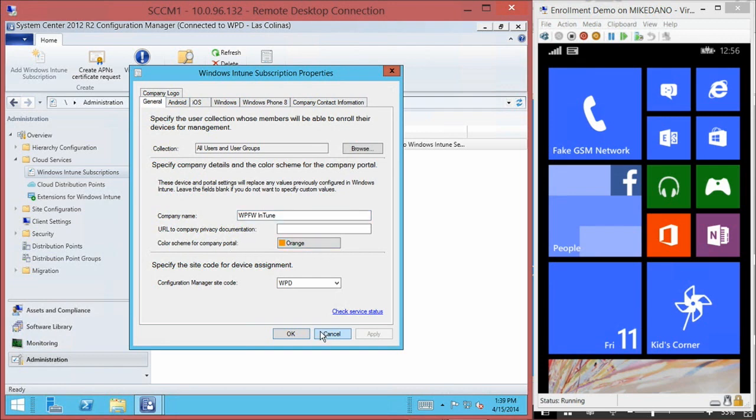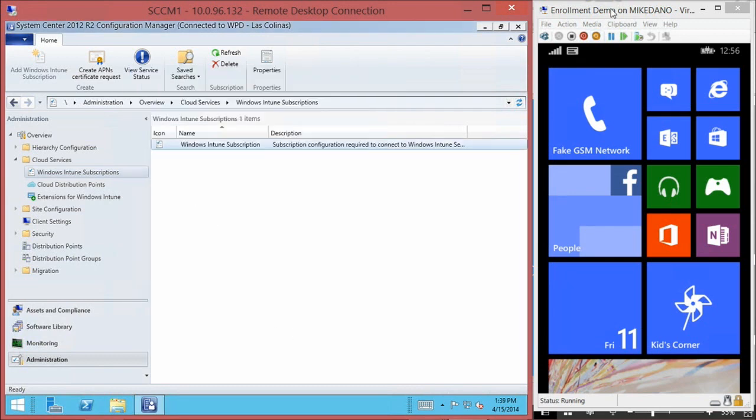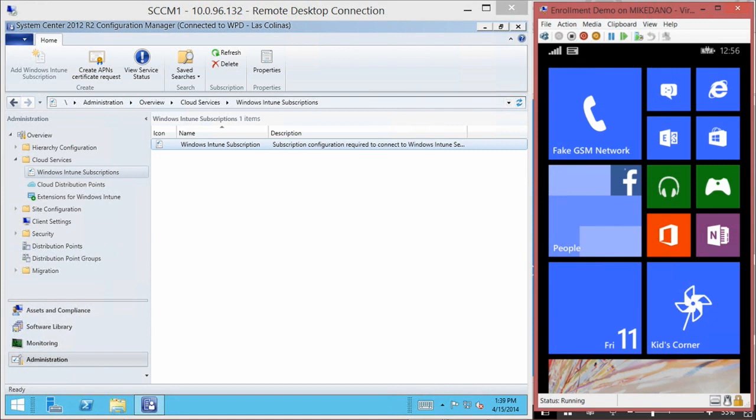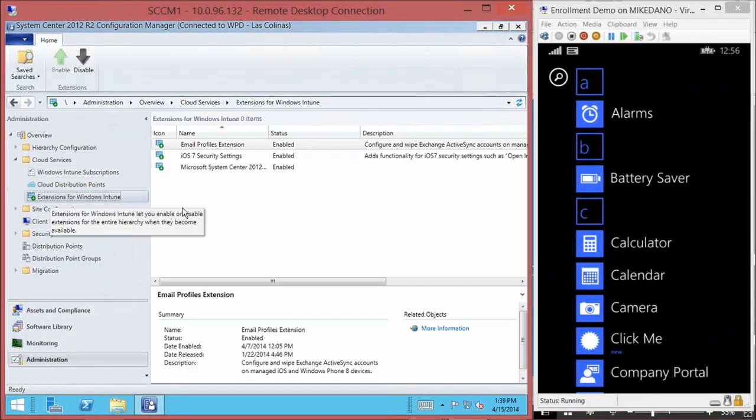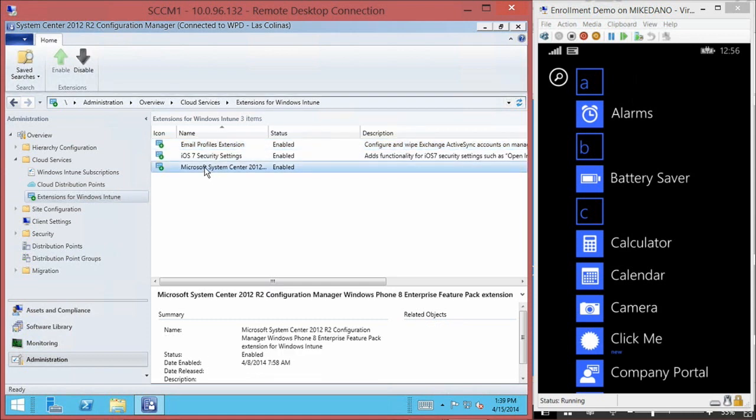We have our orange color scheme, which you may have seen in our previous demo. So that's great. I guess the only other thing that's worth pointing out there is the extensions for Windows Intune as well. Yes. So when new extensions become available, they will show up in this extensions for Windows Intune window. As you can see, we have email profile extensions, which came out in March around the same time as the iOS settings. And then we have another, which is not live yet when we're talking now, but it should be by the time we push the course out there. So hopefully that's going to be out there. Then they may change a little bit from what you can see on screen right now. Yeah. So if you see a little bit of wording difference from what you see in our demo, then it's changed in that time. But we've got these enabled.